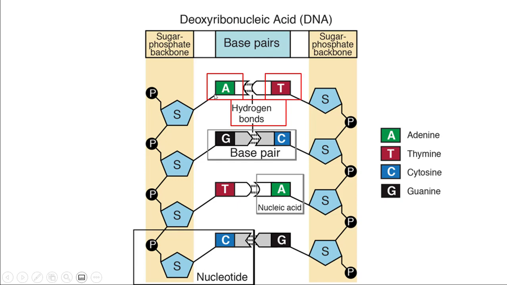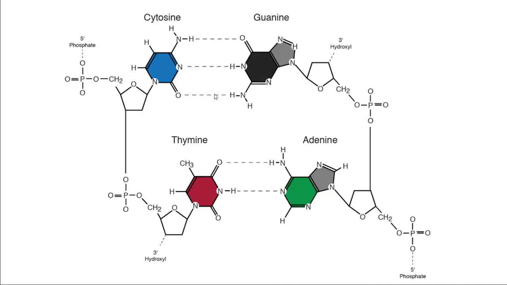Adenine always attaches itself with thymine, and guanine always attaches itself to cytosine there. The adenine will make 2 hydrogen bonds with thymine, and guanine will make 3 hydrogen bonds with cytosine. That's fixed. It cannot be changed, right? Now the question is why it cannot be changed, right? Why cytosine is not making bond with thymine, or why guanine is not making bond with thymine, right?